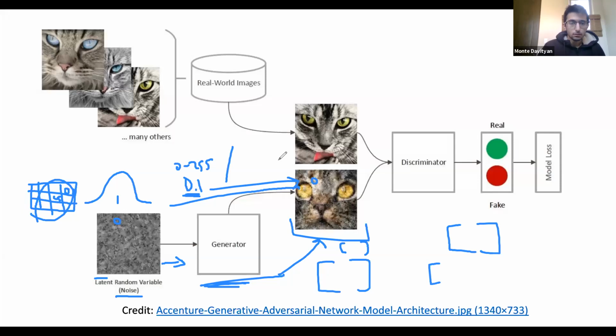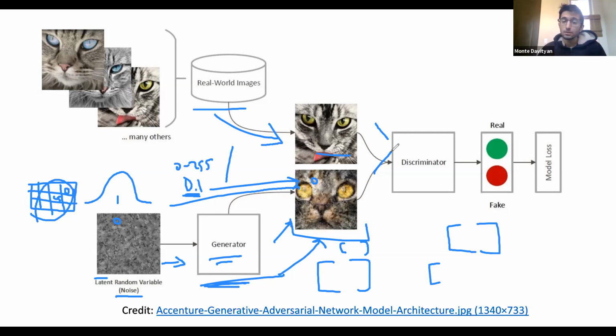Let's look at the second part of it, real world images. This is our second part of the data. Real world images, actual data, not fake data, not data generated by this network, but real images, real data. Both the image generated by this generator and this real image are next fed into this discriminator. Remember, the job of the discriminator is to discriminate. It's to classify: is this image real or is this image fake?